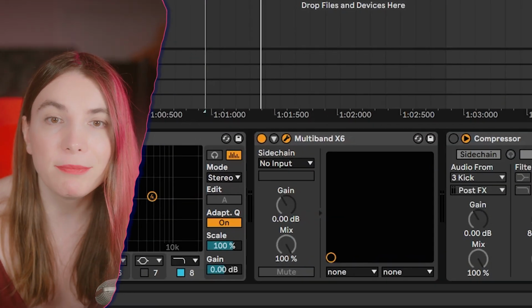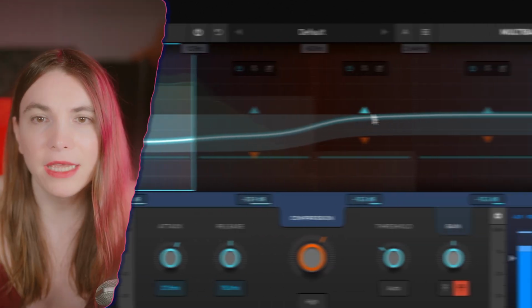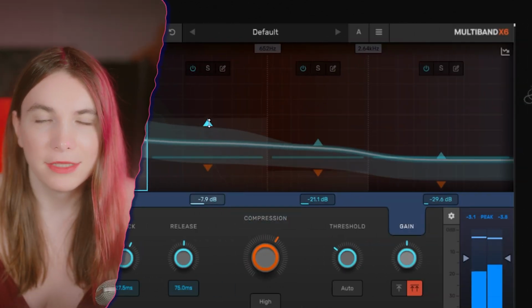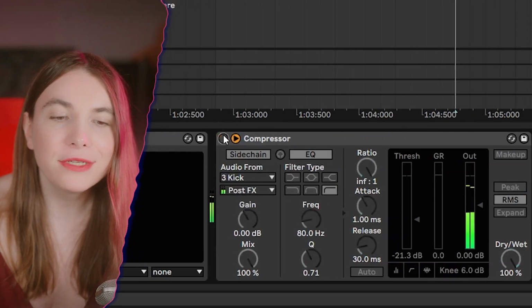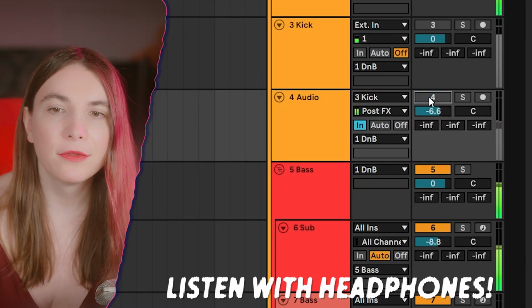Now this part is a bit more important for other genres because you want to smooth out the sound. So we bring in a multiband compression, compress the bass and low end very much, and take off the highs. Now we have this smooth background, and of course sidechain the original kick, cut to super lows. And now you can blend it with the original sound to give this depth into your low end.